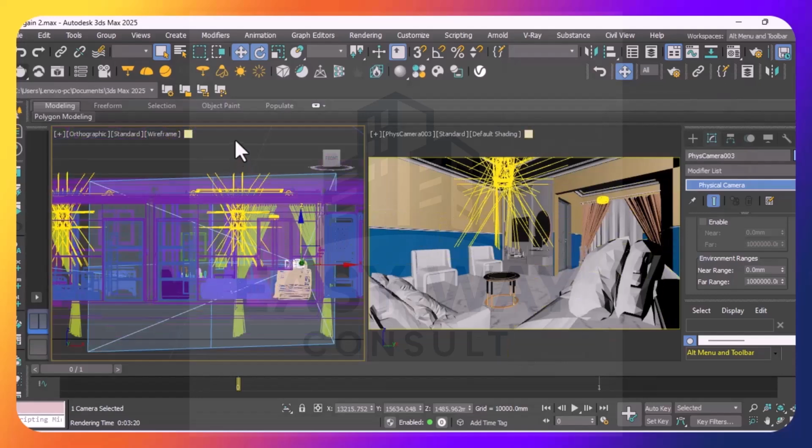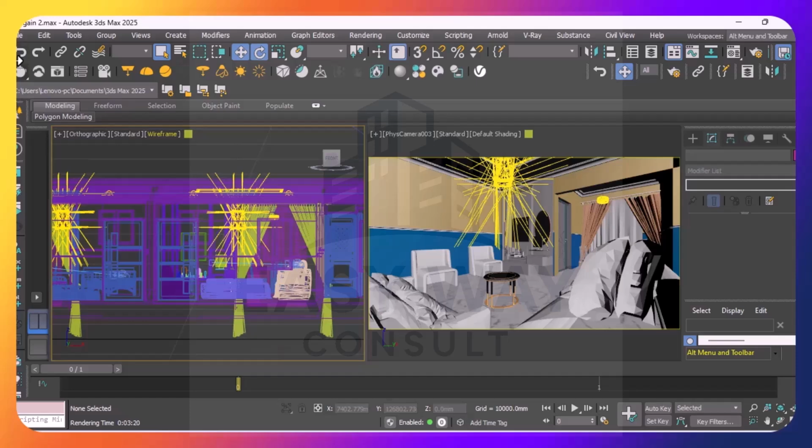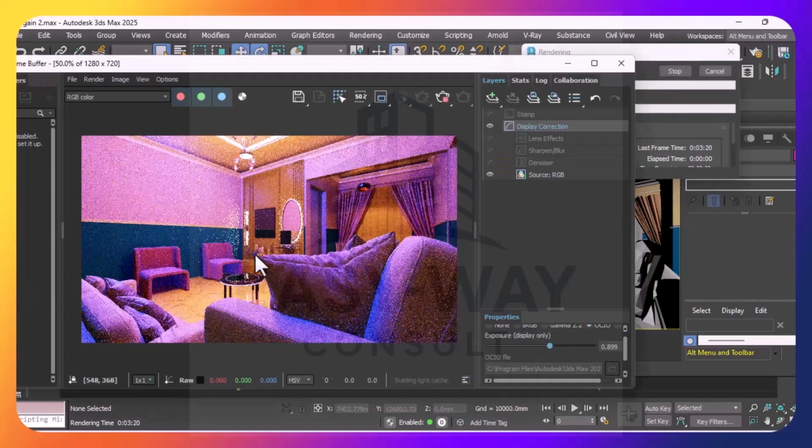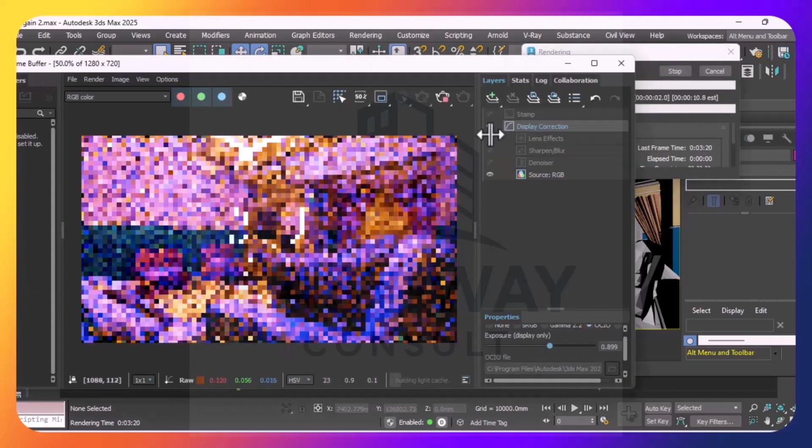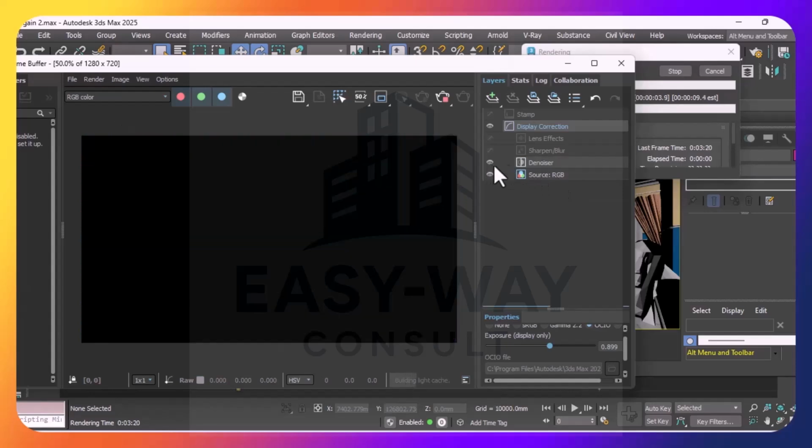Let me remove this cursor, okay? Then we just go and render. Let's render it. Maybe because of the demarcation I clicked on. So let's just allow it to render and see what I got.